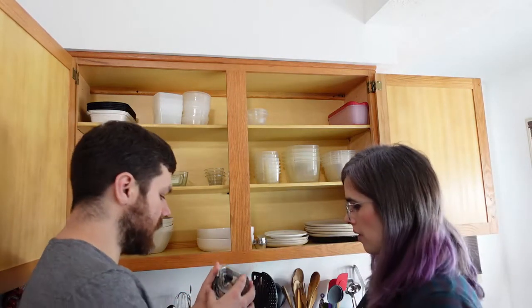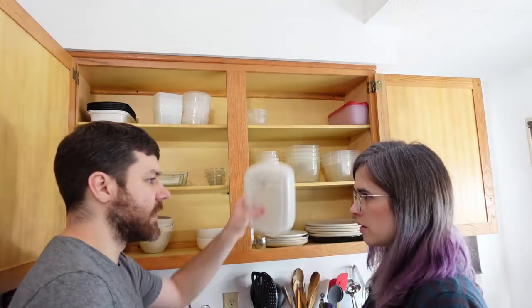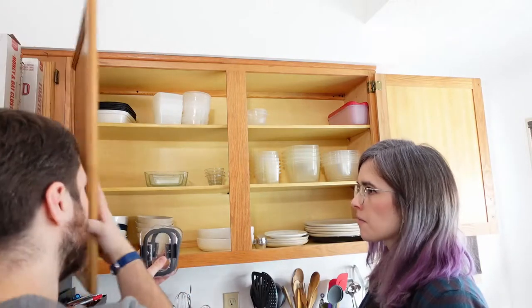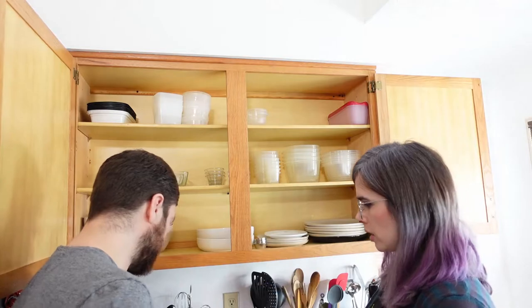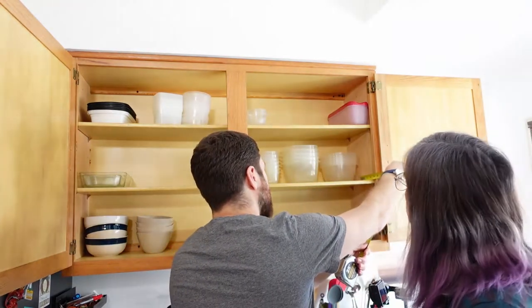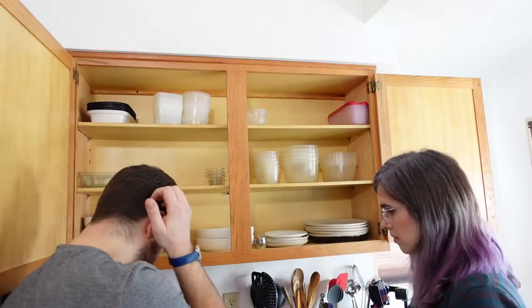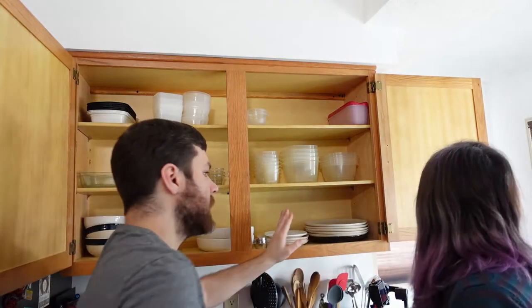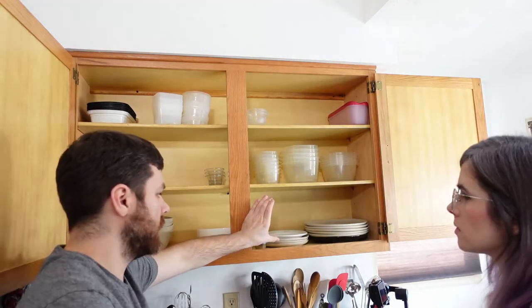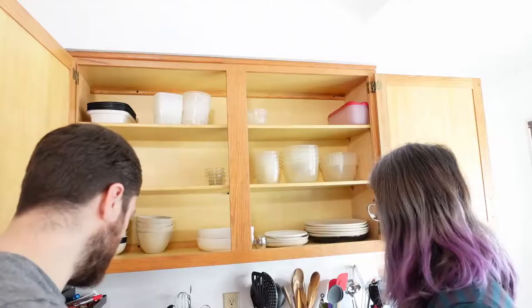The last ones are these little ones — we have a bunch of them plus a couple other random little ones. Maybe we just print a couple extra of whatever we make to hold stuff on the door, and put a couple on this door as well. That way, whatever little ones we don't have a ton of don't need their own dedicated space. Lids aren't that big in terms of width. We'll print a bunch that are maybe as wide as the printer can do and fairly tall, just to fit the shelves.